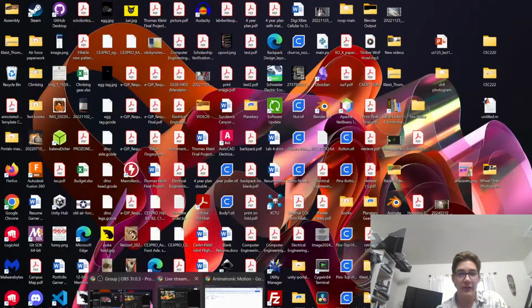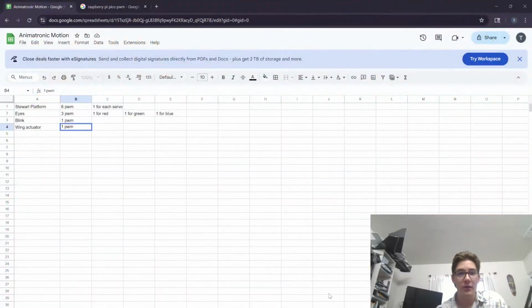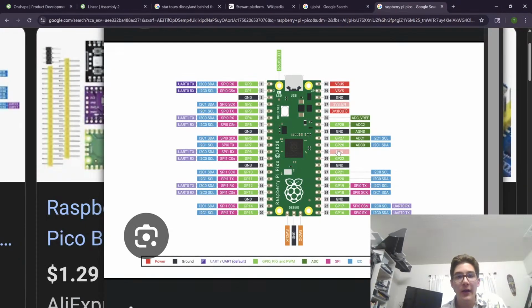The only other consideration for something like this is, what other things do we need to leave open? Ideally, we leave open the SPI bus, and there's a lot of options to do that, so I don't think that's any issue. The reason I want something like that is later I might want to integrate CAN bus into the animatronic, just like on my ride.